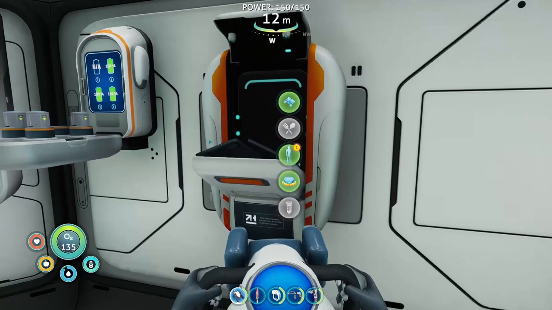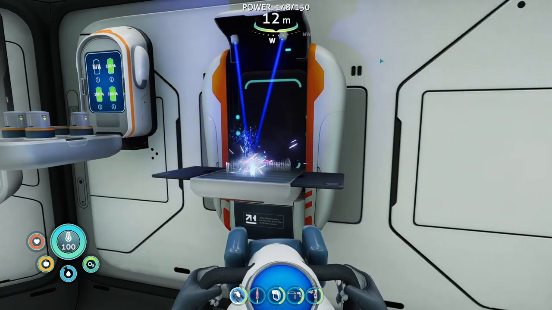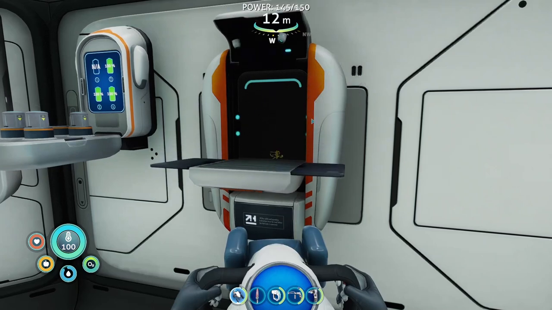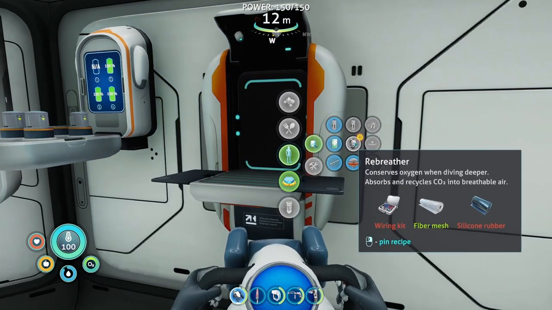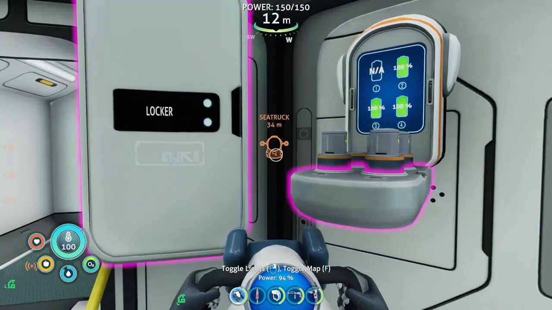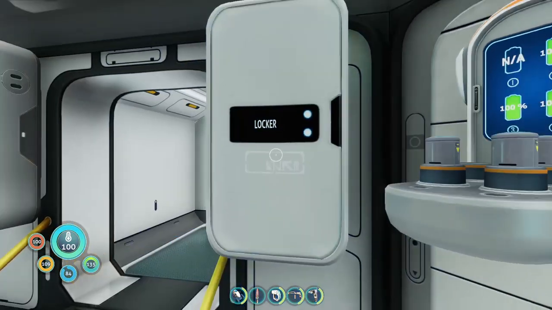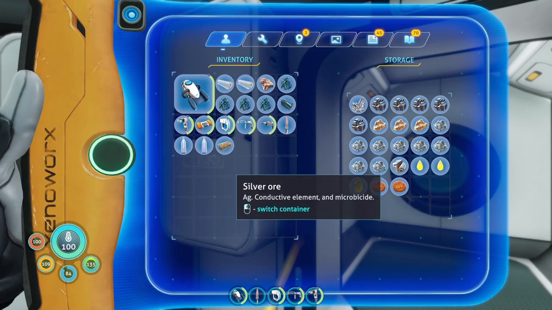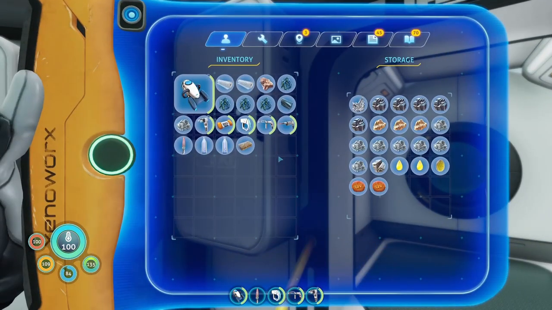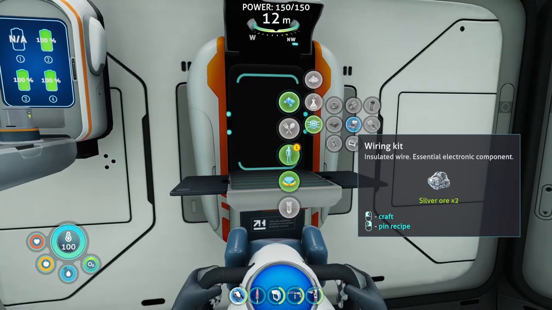Okay, so give me those first. We should be able to make two. Perfect. And let's see. Silicone rubber wiring kit. Come on. Okay. Nothing in here. Silicone rubber. No. Wiring kit.